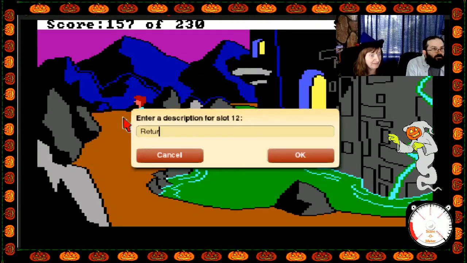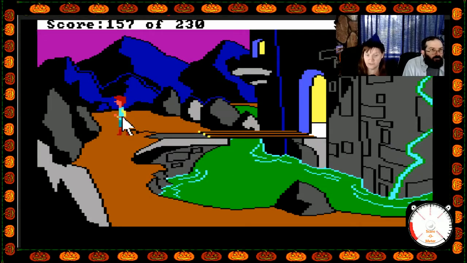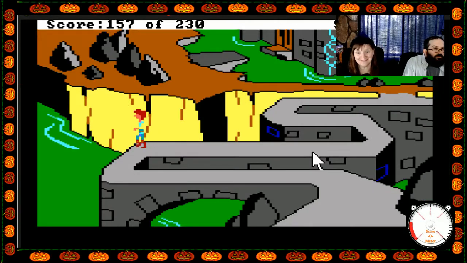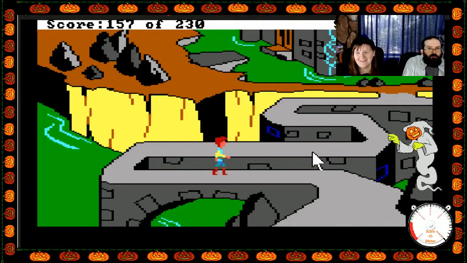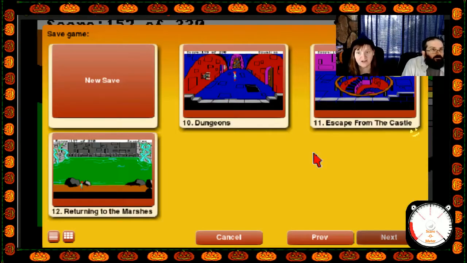We are free. Returning to the old three ladies. Returning back to the marshes. Hopefully you like it. Look at you, Ash. You got the pretty little heart with the kitty cat on there. That's so cool. I need to get a better emote, though. I'm working on it. Cherry Pie does the emotes for a lot of us.